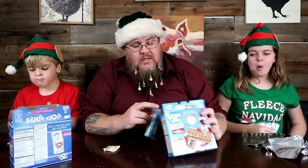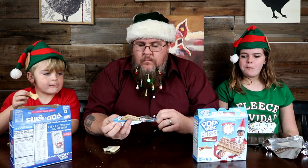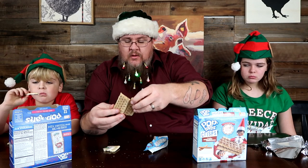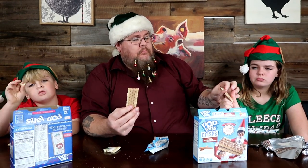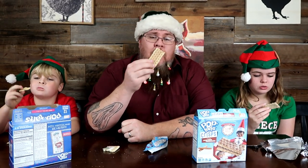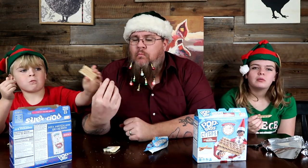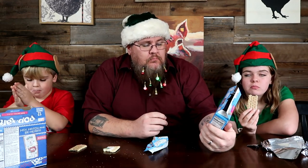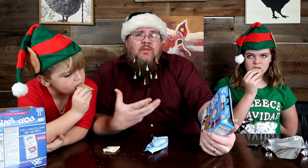These are heck of crispy! Both of those together is about the same product as one regular Pop-Tart. They've got holes in them. After this we need to try them with milk — they smell fantastic, so cinnamony! The brown sugar cinnamon flavor of a Pop-Tart has got to be probably one of the most classic flavors — along with strawberry, those would be the top two originals.